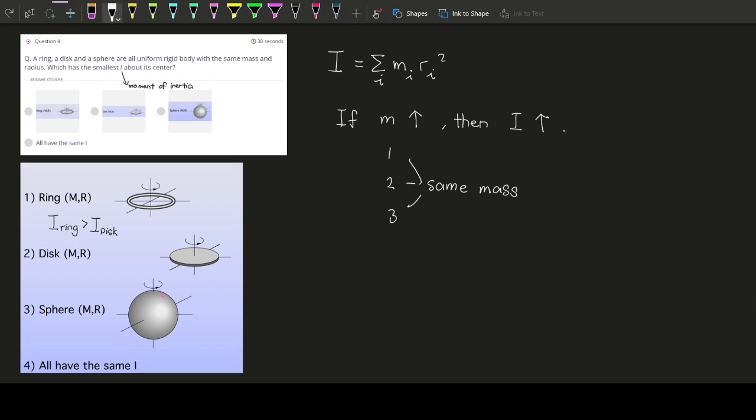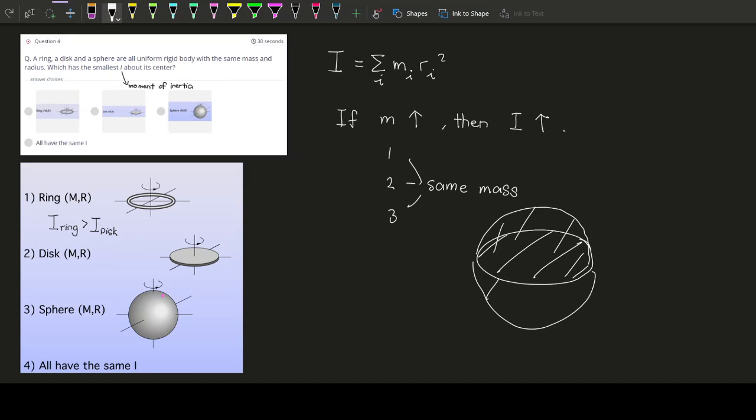I'm not sure whether I can draw it or not, but if this is your disk, right, before that your disk is that dense. But what you can think of is you reduce the density of the mass, but in turn you make it 3D. So you share the mass up here instead, and you share the mass down here. Instead of pressing everything into a disk, you make the density smaller, you make it less dense.